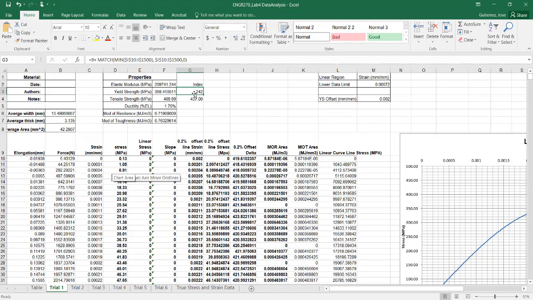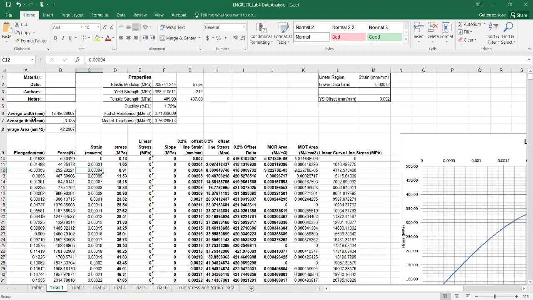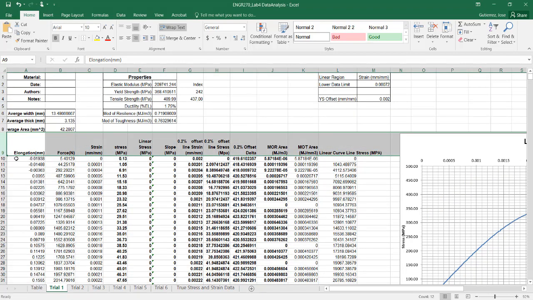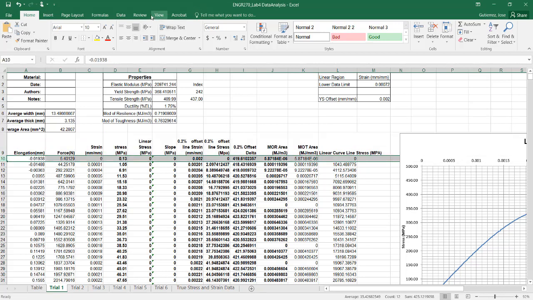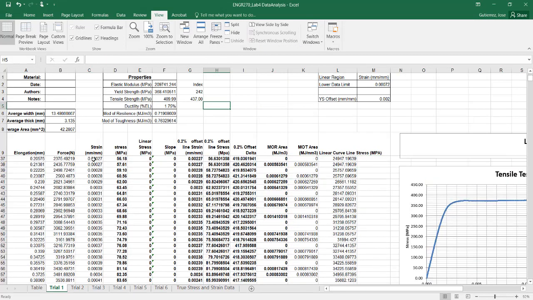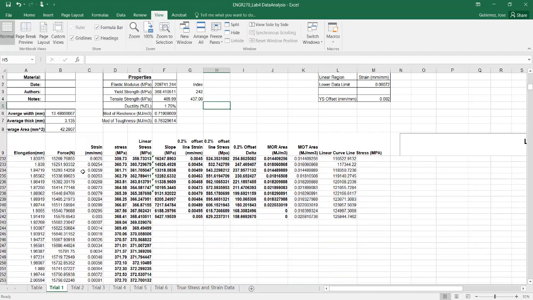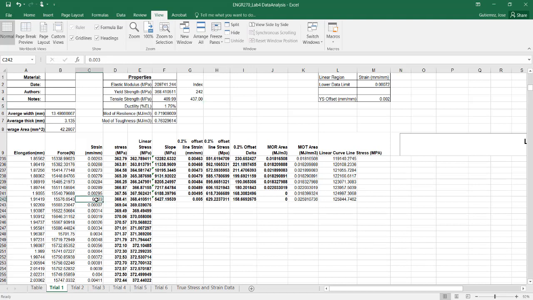Unfortunately, you could get really clever and try to automate this, but I think it'll be faster if you just use these rows to get your data. I'm going to scroll all the way down, and maybe this is a good time to freeze panes so you don't lose those rows. Go to View and freeze panes, so I can see those indexes as I scroll down. I'm going to take from 242, and let's double check: does that match our yield strength value? It does, so we're gathering the right indexes.